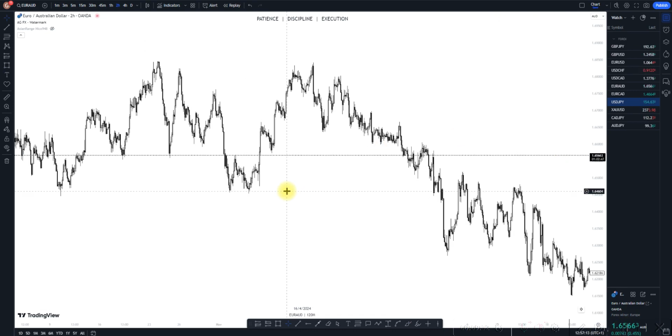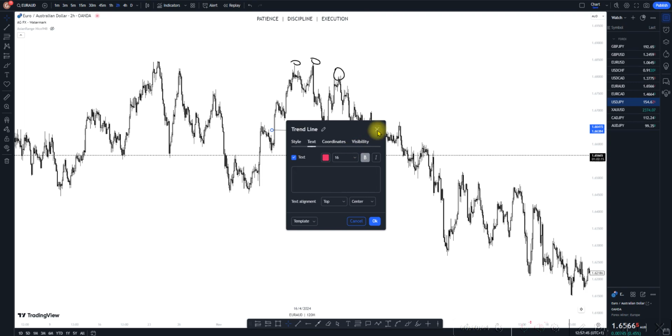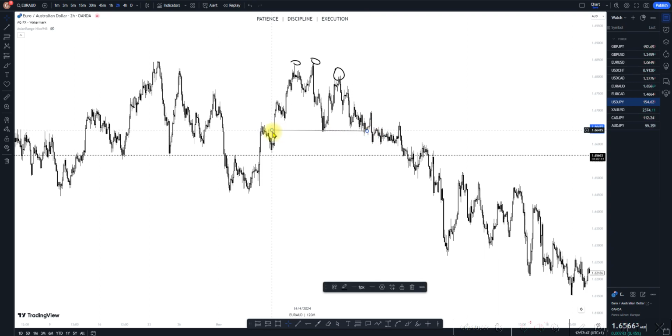Okay, so moving along, I think yes, we can find something clean now. If we look at this, we have this left shoulder, we have this head, and we have this right shoulder. They are not always going to be equal or perfect, just like the diagram that we were shown. So now, this can be seen as the neckline. We broke through this form of support. This was acting as a form of support. From here we bought again. Now immediately we break through this neckline.